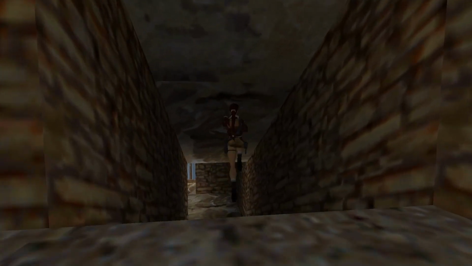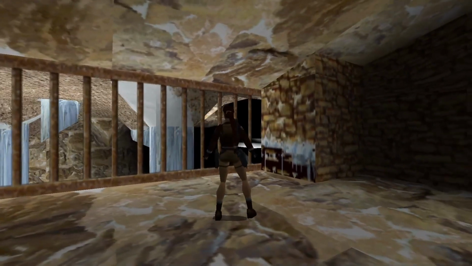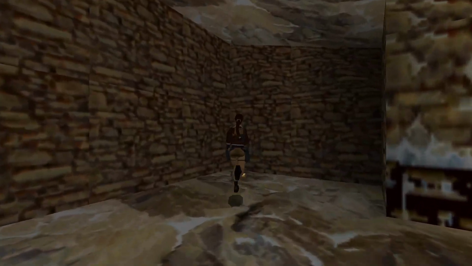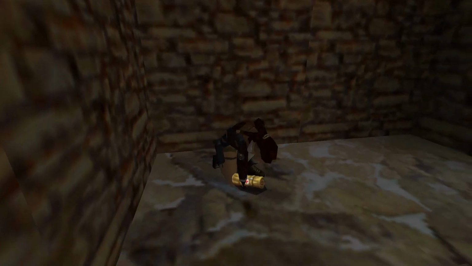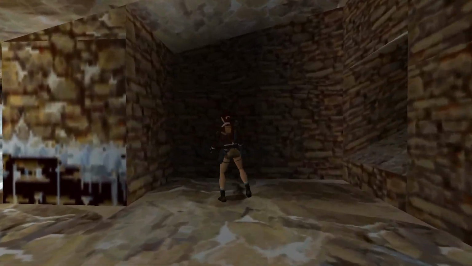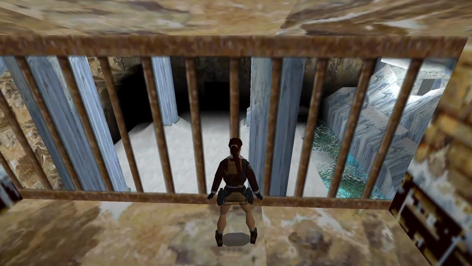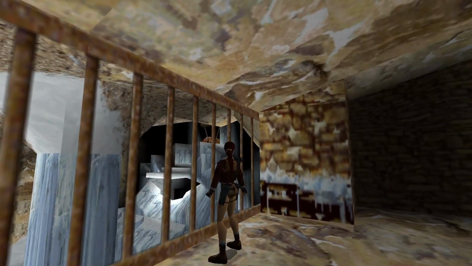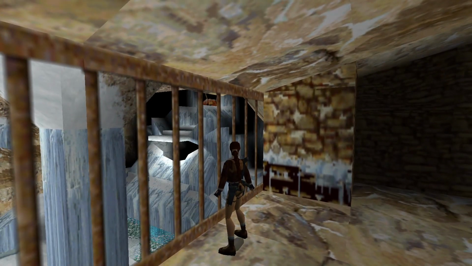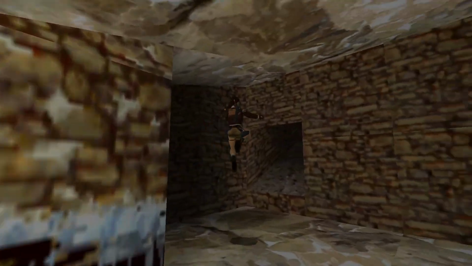Okay. They're not too bad, but they can hurt if they hit you. Okay. I thought I remembered there being a switch down here. There's not. But there is a small meta pack. Okay. You're going to want to remember this location for later. We can't do anything with it yet. But we're going to come back here.